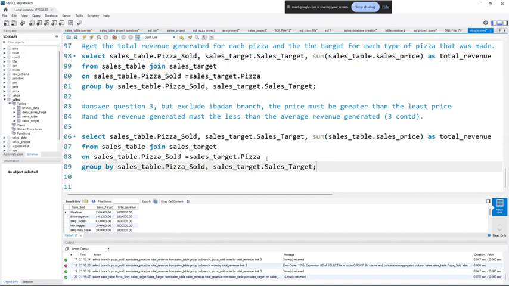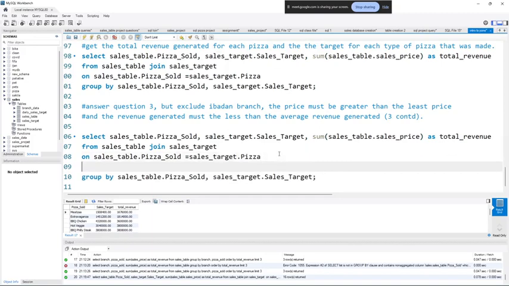For us to exclude Ibadan branch, we need to add our where clause. And don't forget, our where clause is before the group by clause, right? So I need to add the where clause.